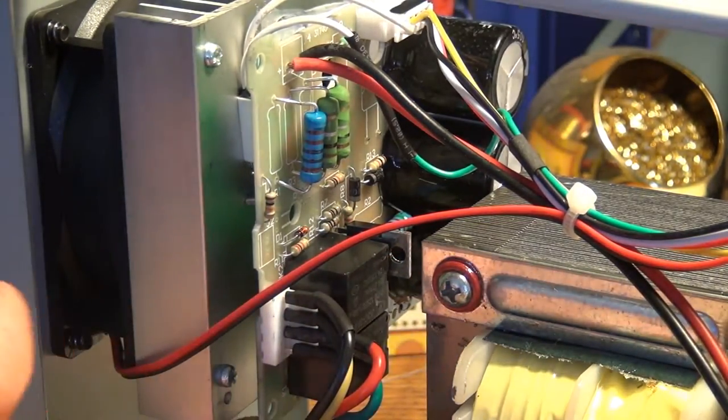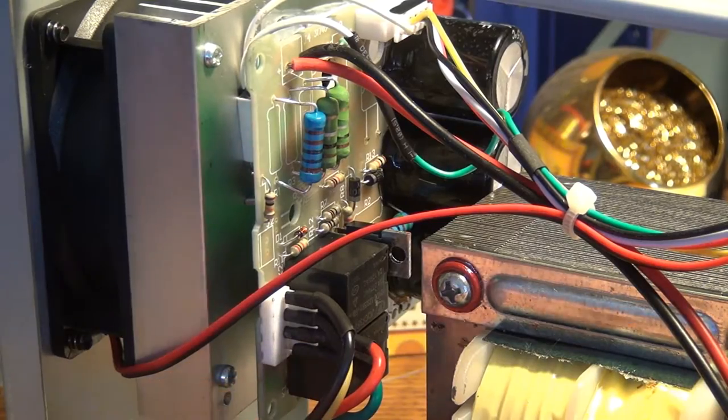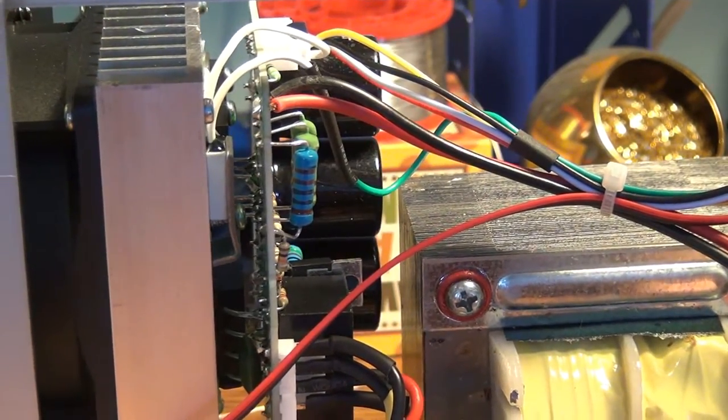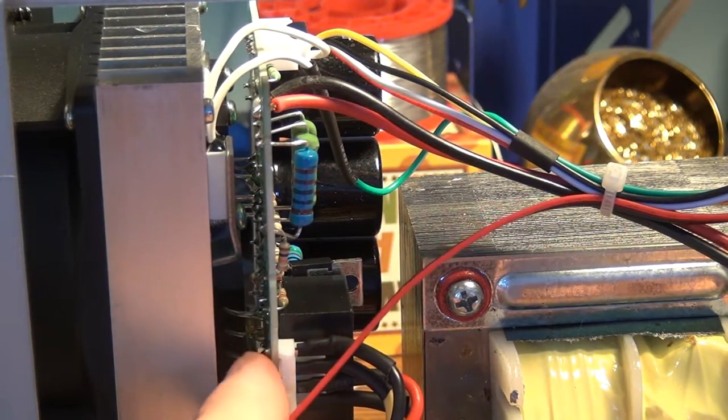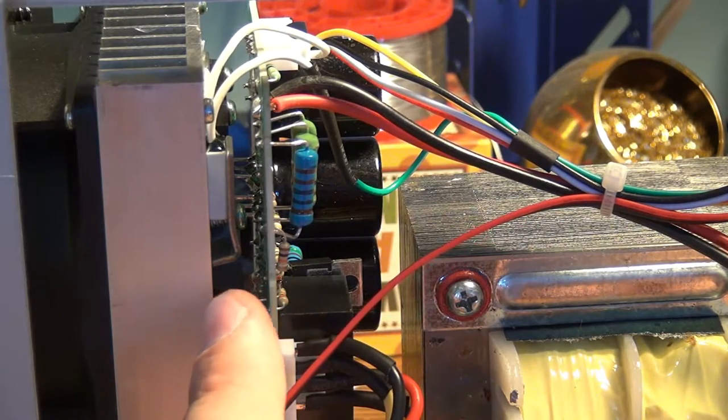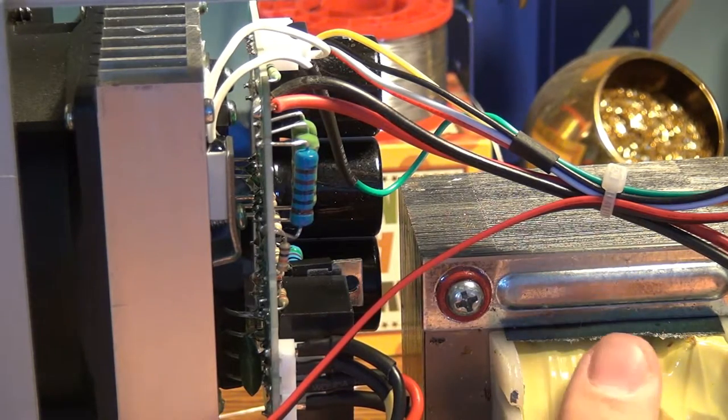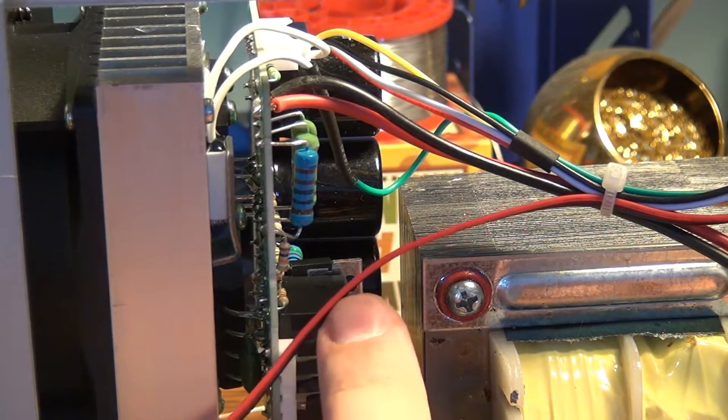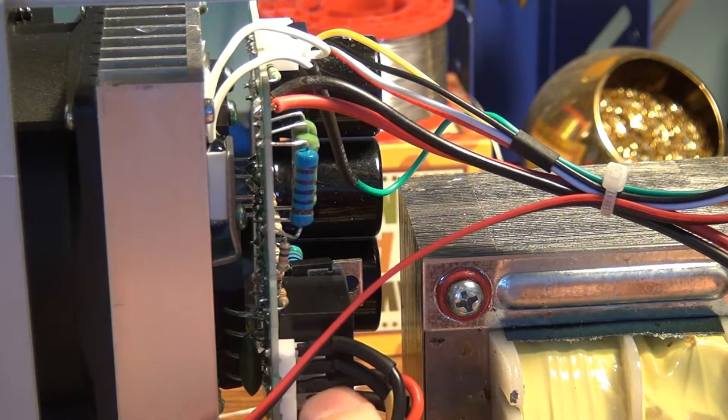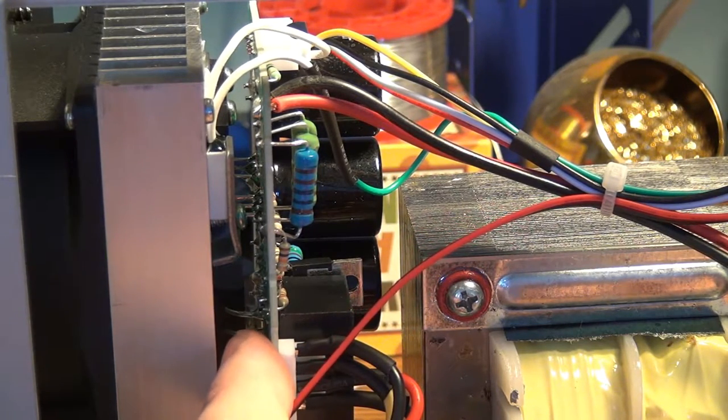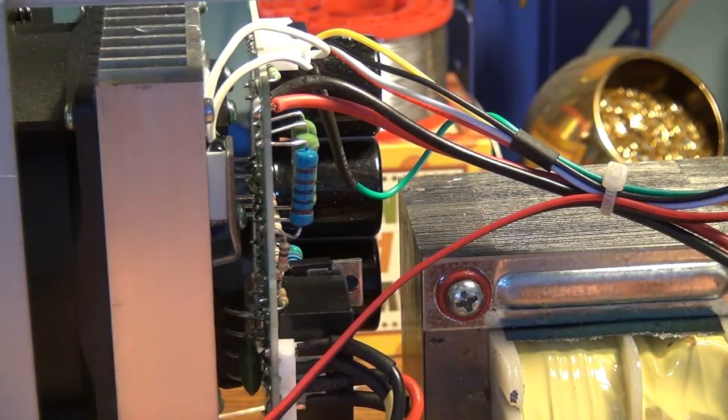This is the wire that runs the fan here and we already saw this shady connector here. Back here what you'll see are two relays. These are the relays that will select which power taps to use. And let me see if I can get a good view of it. Right down here you can see kind of between the boards back there that is the bridge rectifier. So once the AC power comes out of the transformer here, the relays will select which taps they want, which selects your voltage, then that bridge rectifier then rectifies that to DC and we have some big old capacitors in the back there.